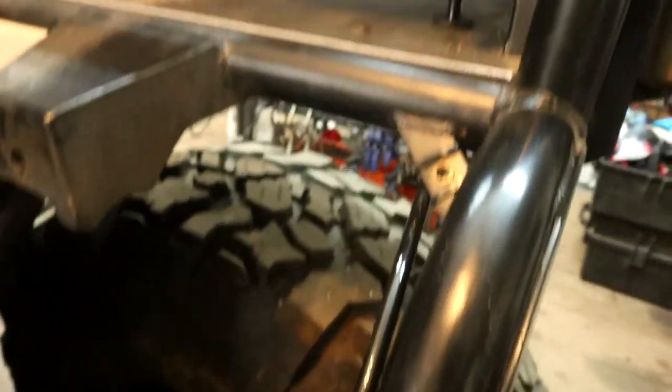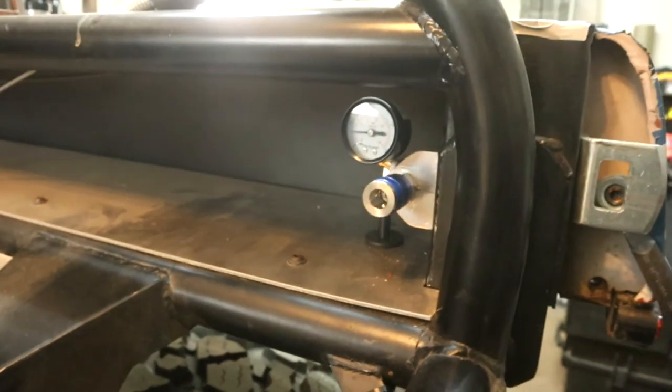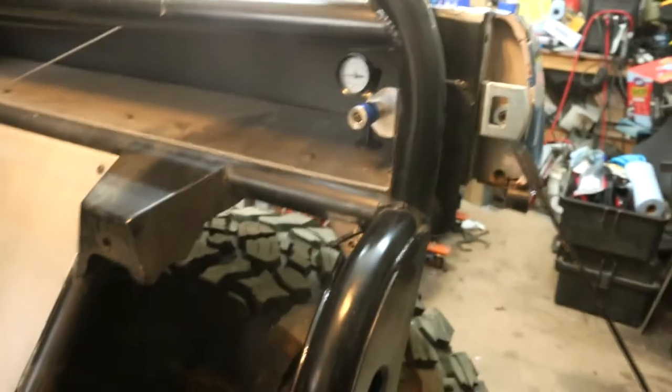Well, the air system's all plumbed, and I went ahead and put in an additional connection here, along with an air gauge. It's reading about 30, 35, 40 psi, somewhere in that range right now. I do have it lightly pressurized just to see. There are no major air leaks.